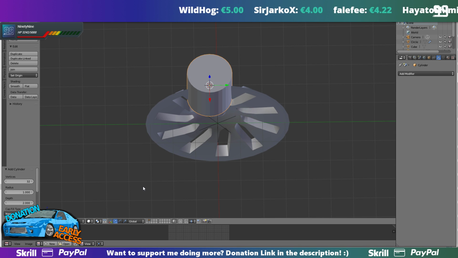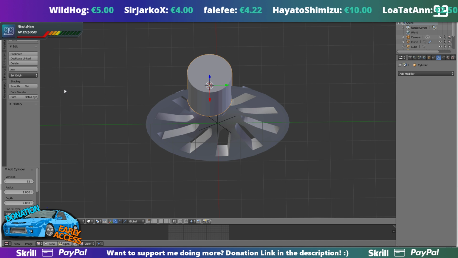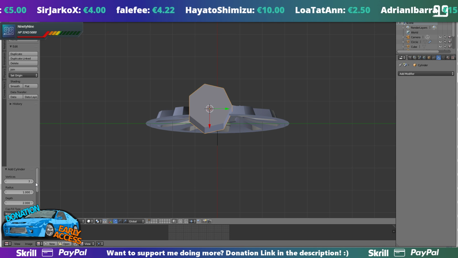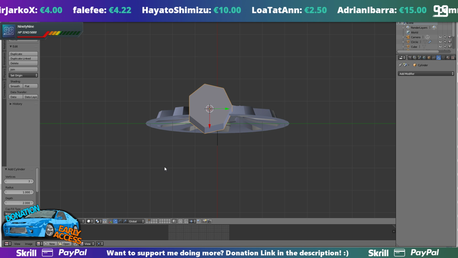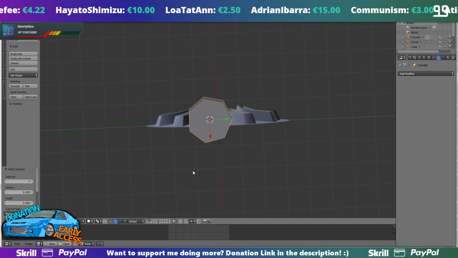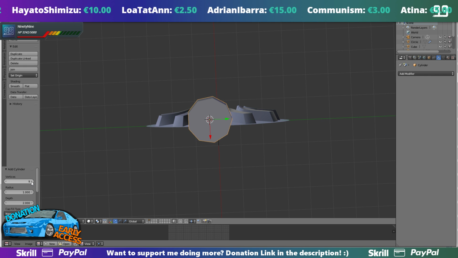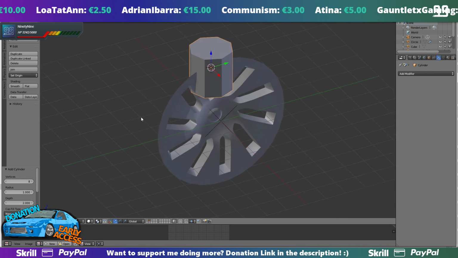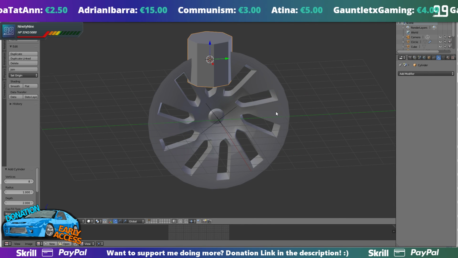We won't use a high resolution or vertex count, edge count, whatever, because it's a very small detail and we want to keep it kinda consistent and high. So I guess 8 is a pretty solid number.